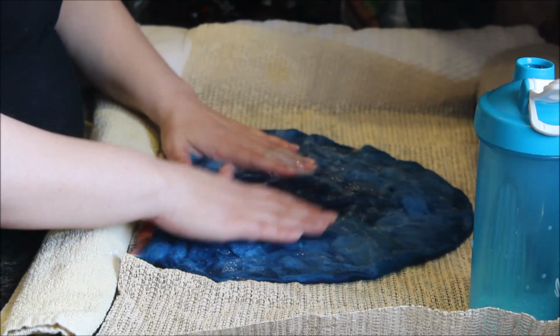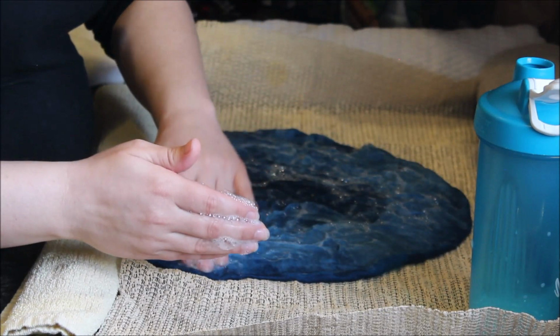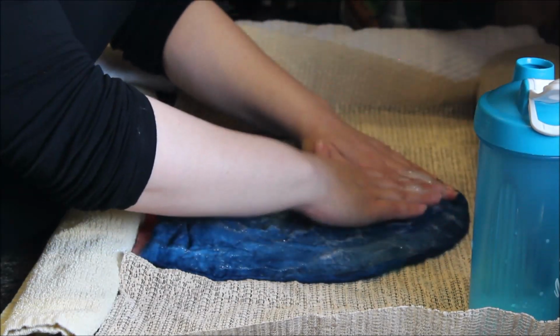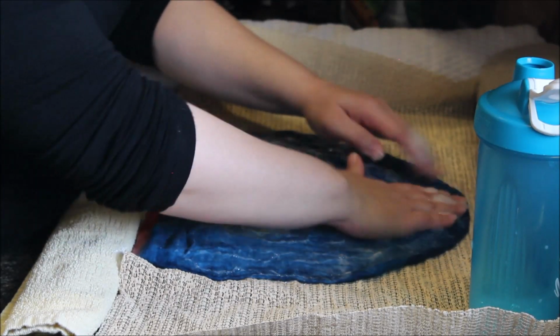You have to be gentle with your wool in the very beginning stages. As it becomes more of a fabric, you will start to agitate more and more. So the first part of this is just patting lightly. I would pat lightly on each side for about 5 minutes.